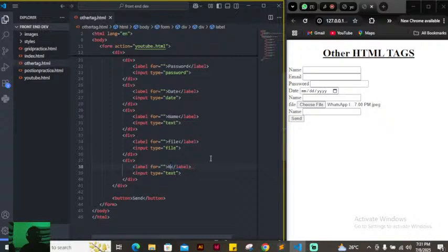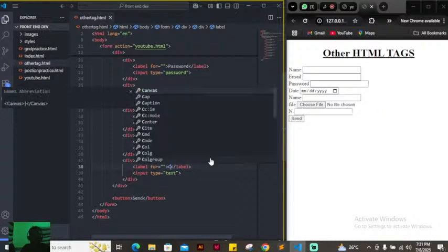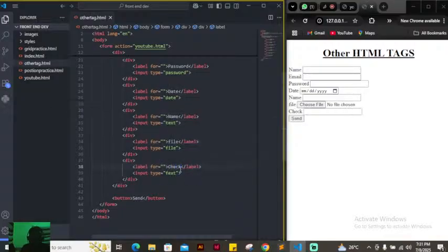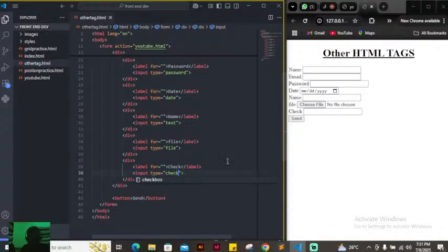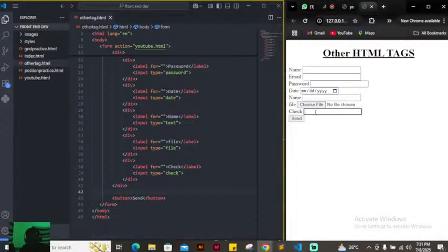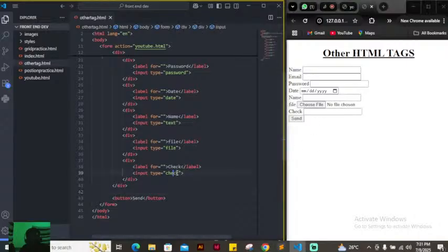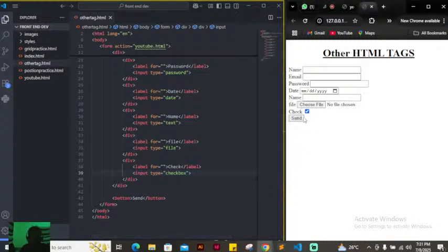Then the other one I said I want to look at is the input type of checkbox. So for this type, you can just pass in a value of checkbox here. When you pass in a value like this, it allows you to click. I think checkbox is the latest name they call it. So you can see that you can check something. Probably you have a list of items and you want them to pick one out of the list. You use your input type of checkbox.